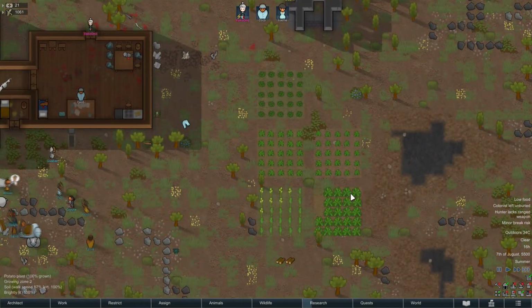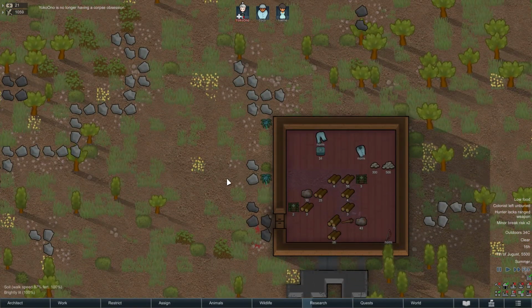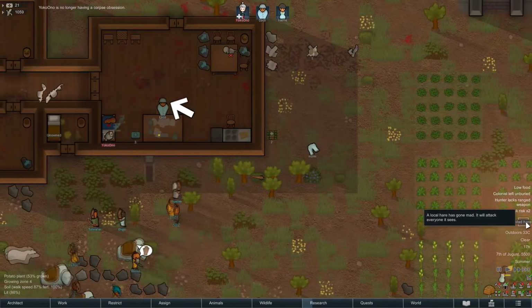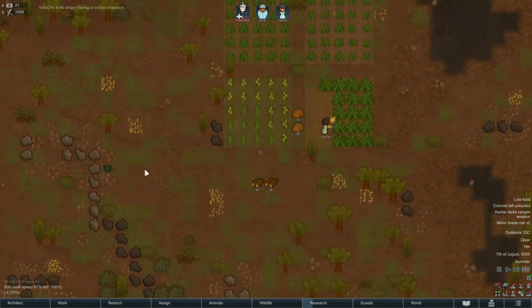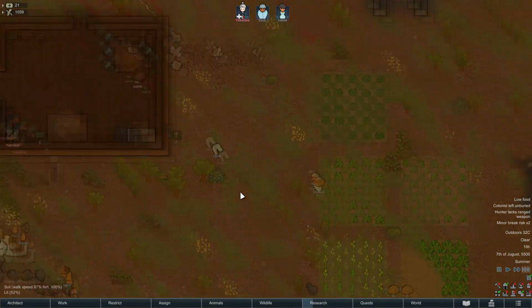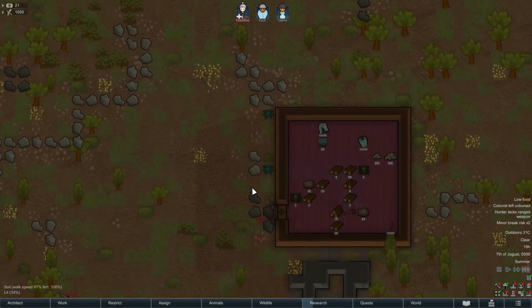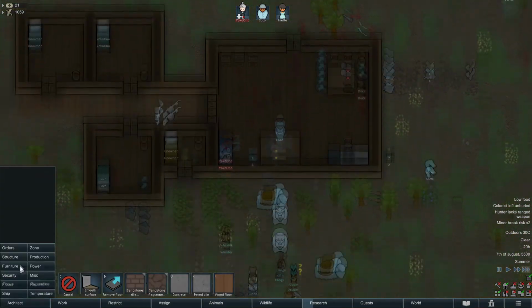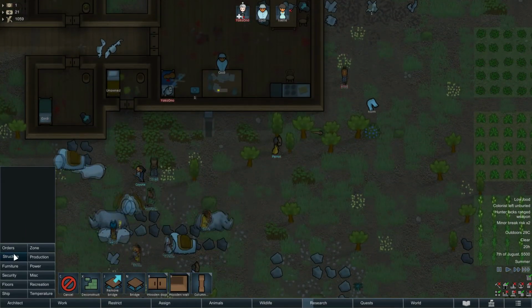Yep, cool. And we should be doing all right. And there's a Mad Hare. Well, that's fine. I'm sure the Mad Hare will do fine. Look, it's attacking them, not us. So, good. Well, that's a lot of food. Excellent. We've got lots of potatoes. So what I'll do now is get those out of here.